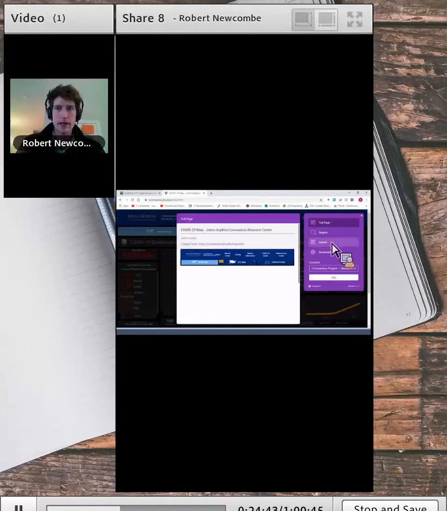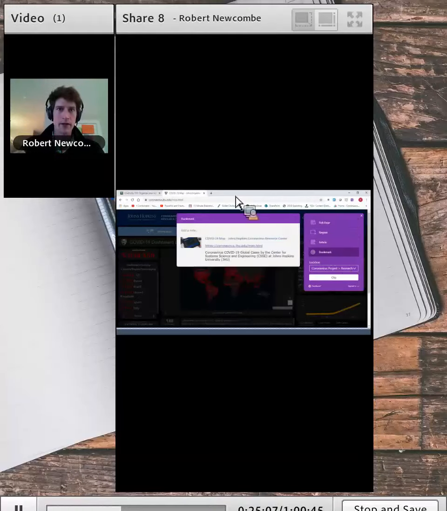Another option is the region. That would be similar to the screen clipping. It's the exact same functionality as if you opened up OneNote and clicked the screen clipping button. The third option is article. So if you open a website and there's a number of pictures that you don't want, or there's ads that are just going to get in the way, this is just a quick click to highlight all of the text and bring that article in from the browser into OneNote.